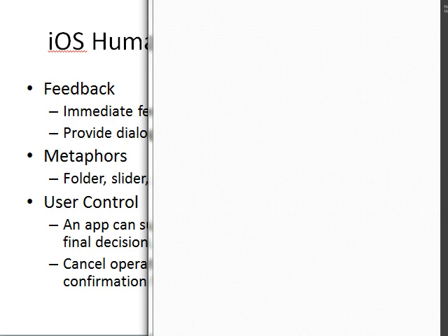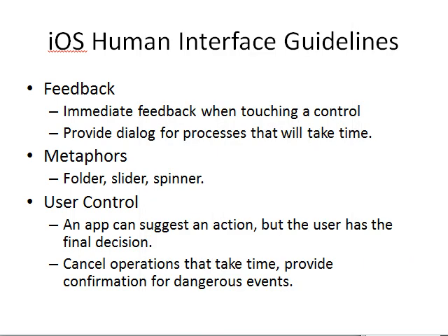The reason we want to do that is if it is going to take a lot of time, the user will tend to click very frequently, keep clicking. That could cause even more problems. But if we tell the user, okay, we got it, we're working on it, the user is less likely to continue to click and think something's wrong.